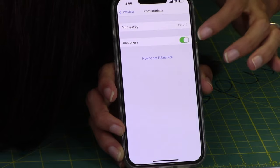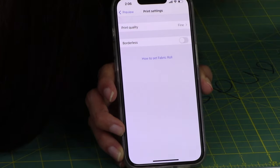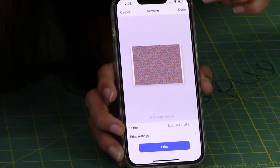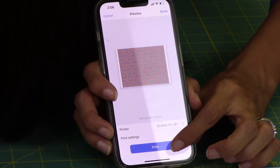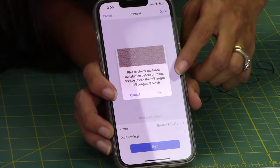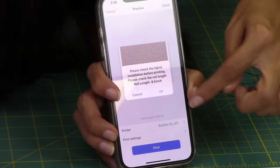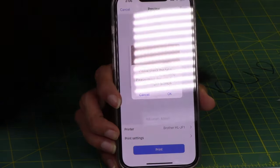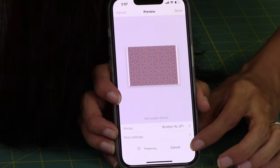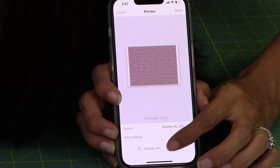Now we have border and borderless. I did do a border on this one. And we're gonna hit preview. All right, so there we go. We have it set up and now we're ready. So all we have to do is hit print. It's gonna ask you, for what you're wanting to print, make sure that there's at least this much left in the roll of fabric, because if not, you're gonna be in trouble, okay? And now it's gonna tell us it's printing and at what percent. Ooh, it's going fast.